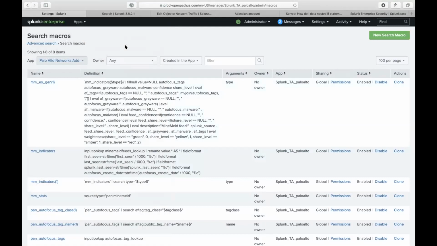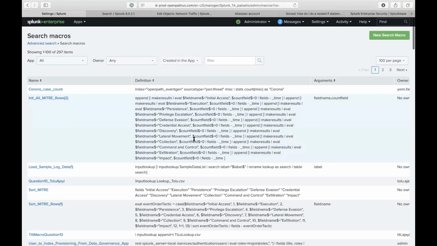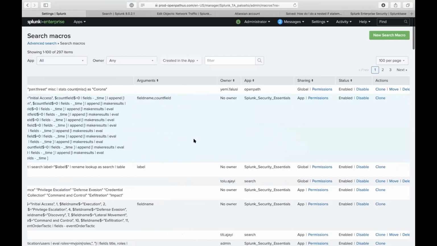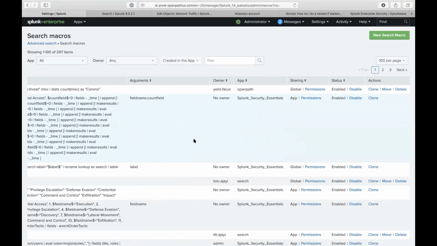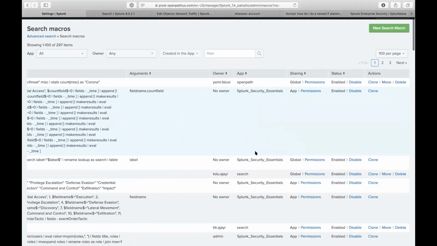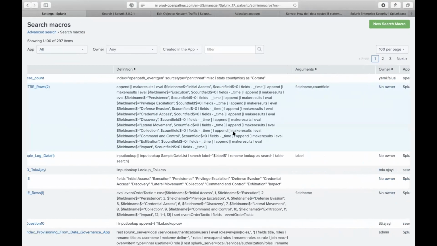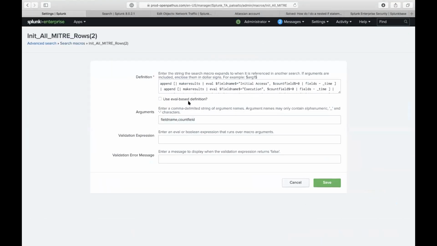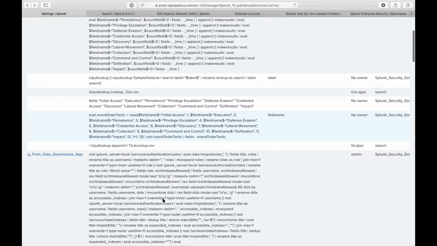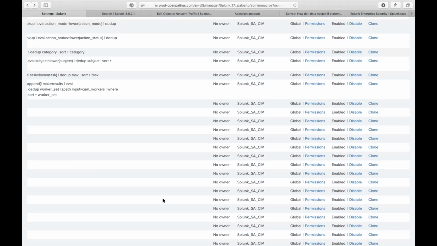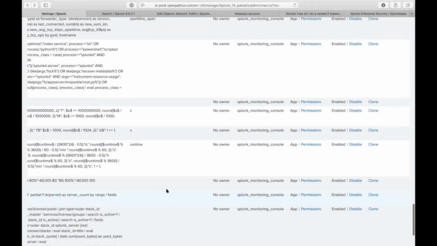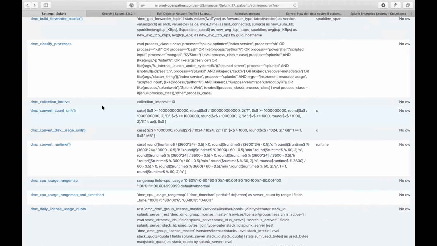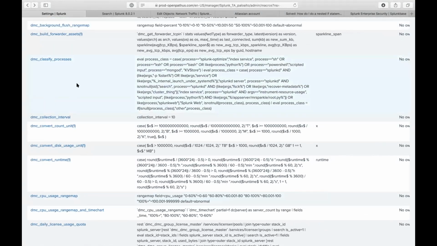So a lot of it is based on if somebody puts in something that doesn't necessarily not compute, but it doesn't make sense. So if you say, hey, enter a number here, and somebody puts in something that's not a number, it's going to complain about that. As you can see, not many people use the eval in that one, but let's see if we can find one. Let's see. Do classified process.